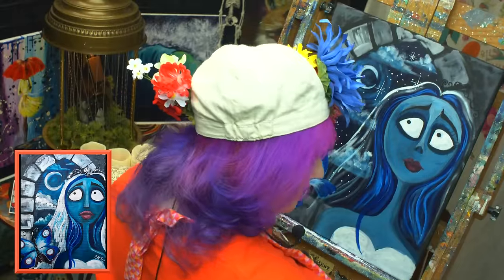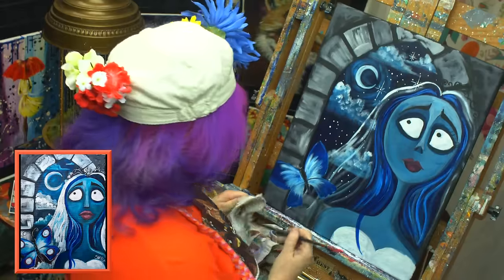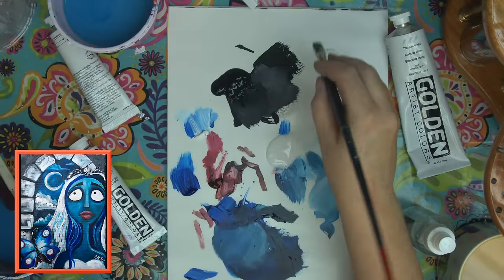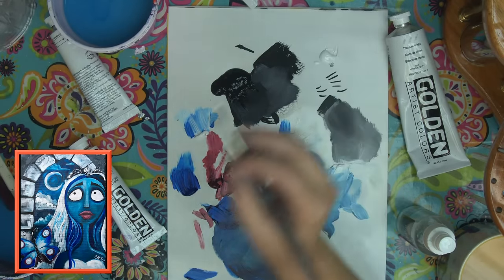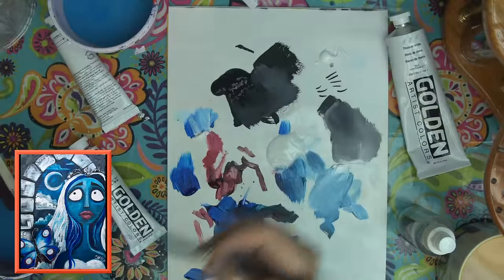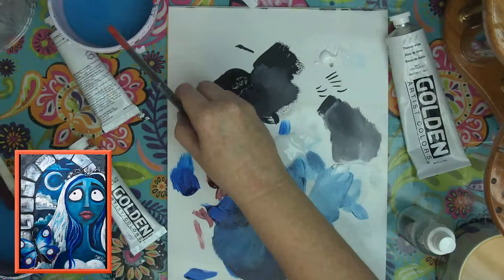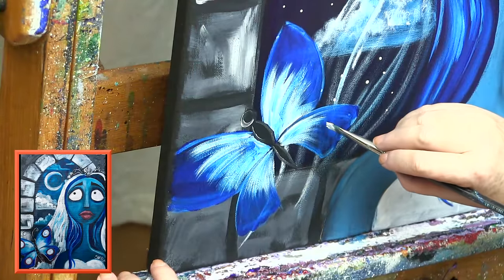Okay, so once that is there, go ahead. Actually, I think you can probably just do it right now. And using your brush, I meant to grab this. You're going to make dots. Sorry, I'm going to make a circle.